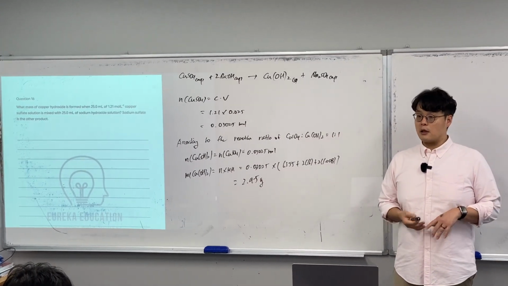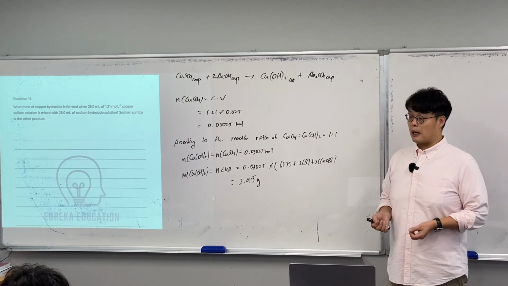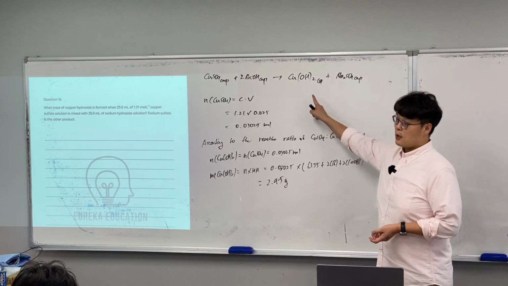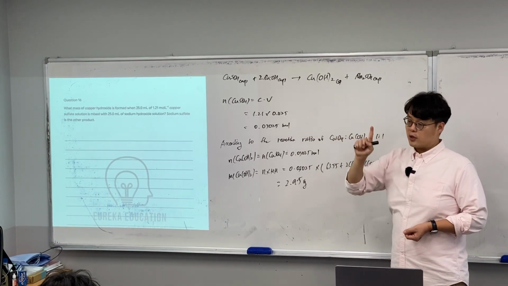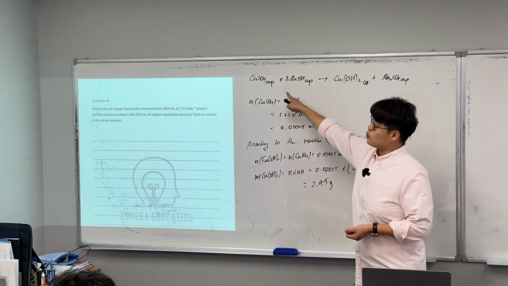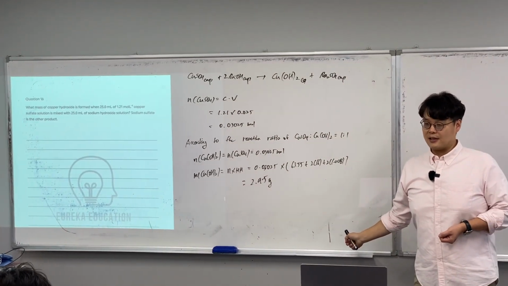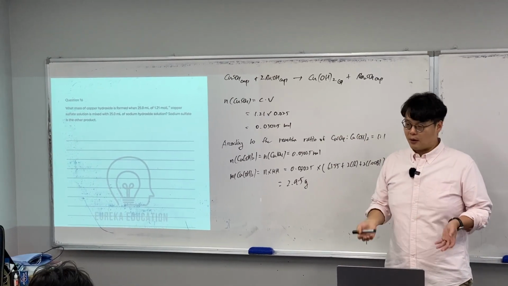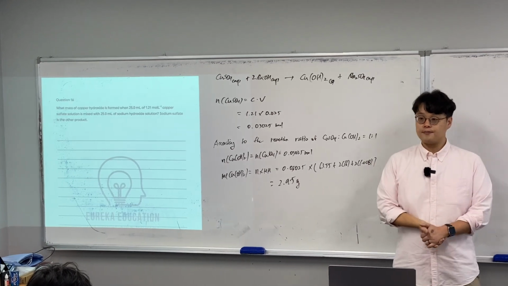Fairly easy. There's no limiting reagent, I just decided not to give it yet. Make sure you do more practice in your holiday homework. But you have to really understand how to write these chemical formulas. If you can't do this, you can't actually start. This is why you have to memorize it. There's no other method. You have to memorize it, utilize it, and you will surely get it right easily.